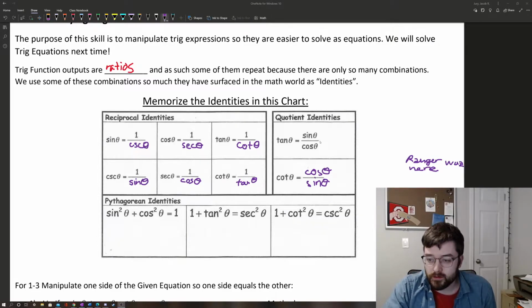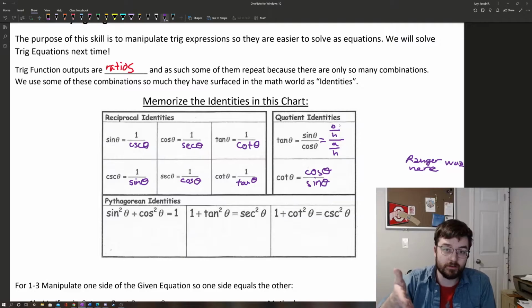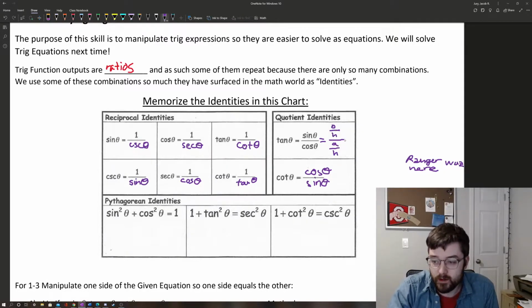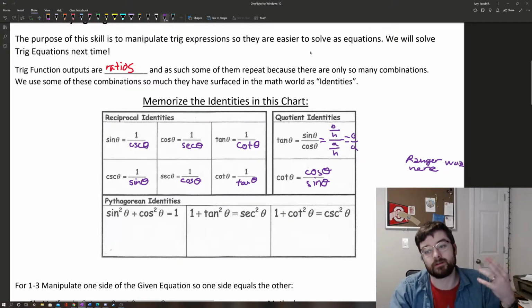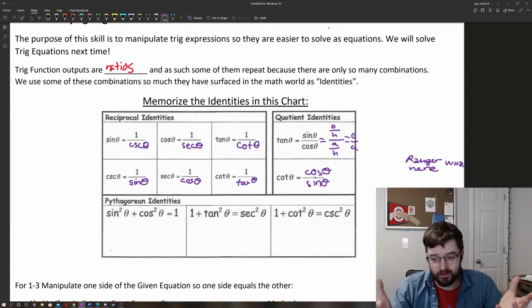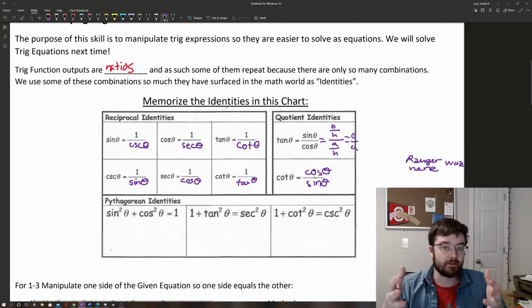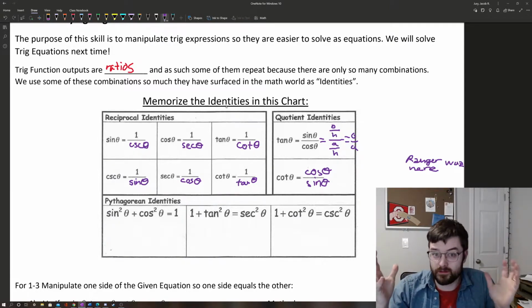If you remember on the unit circle, sine's ratio is opposite over hypotenuse, and cosine's ratio is adjacent over hypotenuse. If we divide those two fractions, we get opposite over adjacent, which is our ratio for tangent. And that's why we represent tangent with sine divided by cosine. So we can represent cotangent with cosine over sine. This is all very alien talking like this, but again, we're just talking about ratios. So this becomes this sort of massive puzzle now.